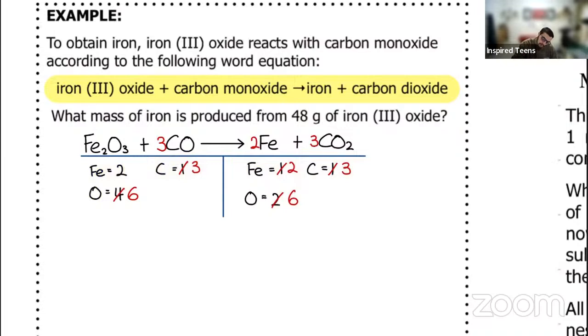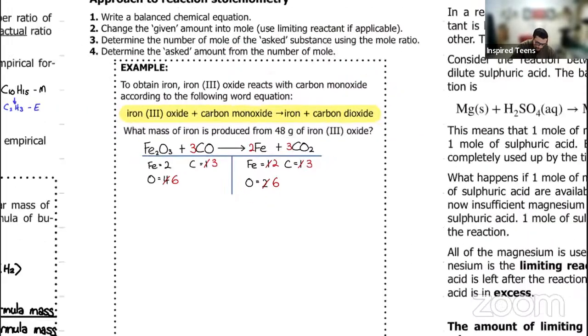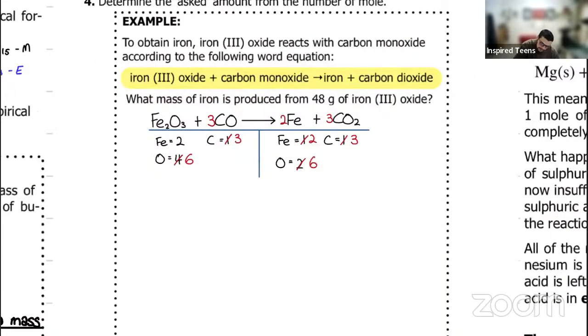For example, on the right hand side, we could only get an even number of oxygen. So I need to try and get an even number here. That's where I'm at, right? It's either going to be 4, which didn't work, or 6, which worked. Now that is balanced. So the first step, balancing the chemical equation, done. Let's look at what we can calculate.